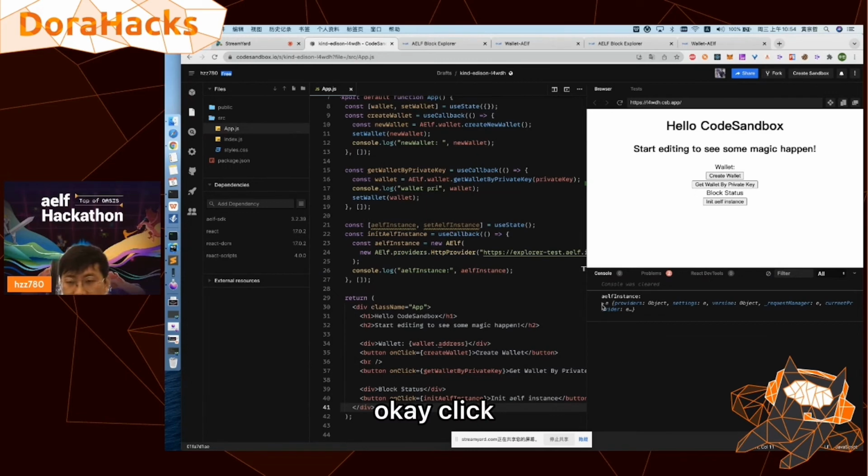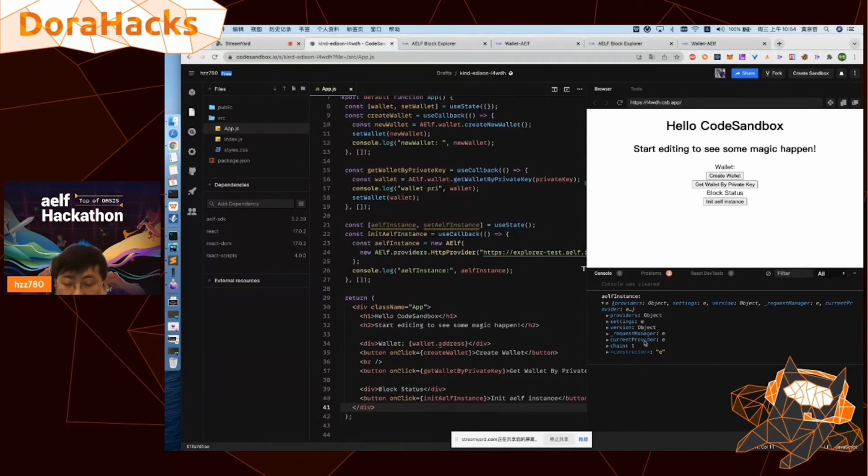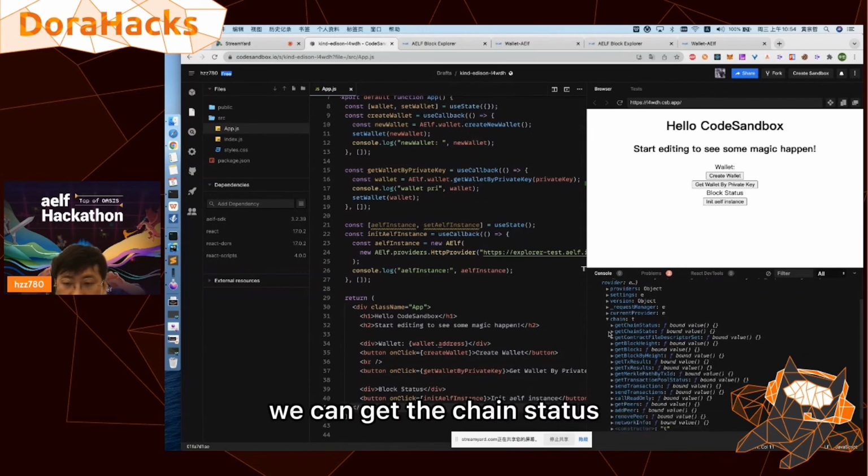Okay, click the button and we can find the methods of the elf instance. Okay, there are some methods. The main method we will use is the chain method. You can see we can get the chain status, and we can get chain state, get block height, get block.